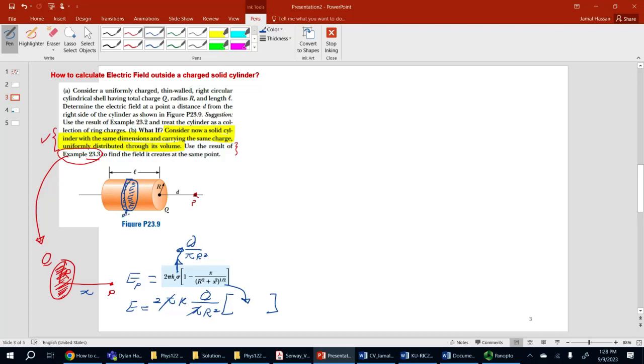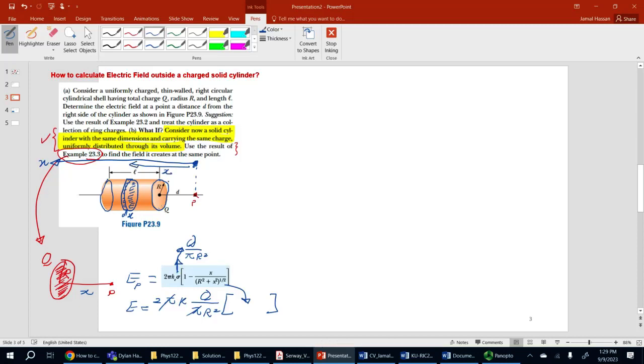So this is dx. And for simplicity, I'm going to say the x-axis starts from point P and goes to the left, just to make things easy. So this is my origin here. We divide the cylinder into many small pieces. The first piece is located at x equal to d. The last disk is located at L plus d. And one arbitrary disk is located at a distance x. So this is x.